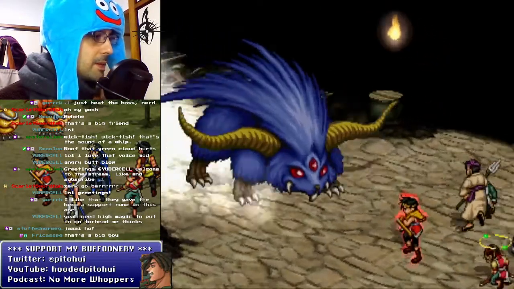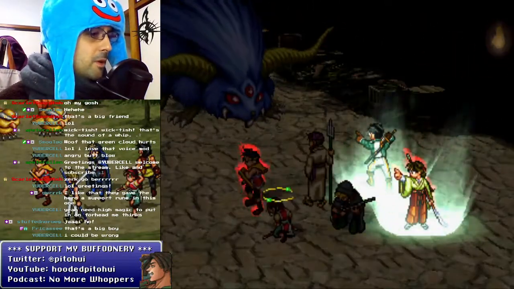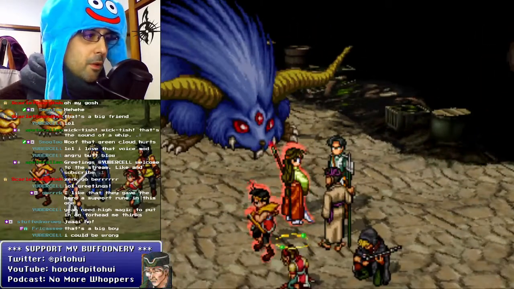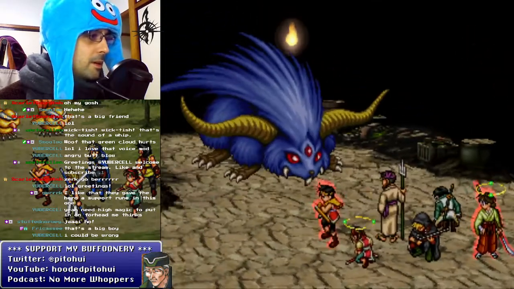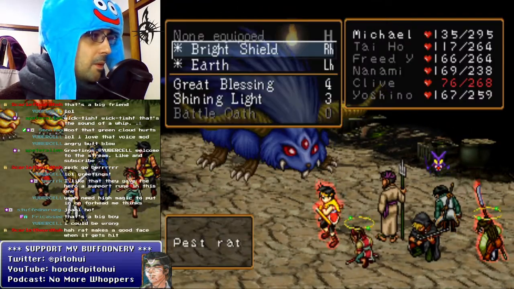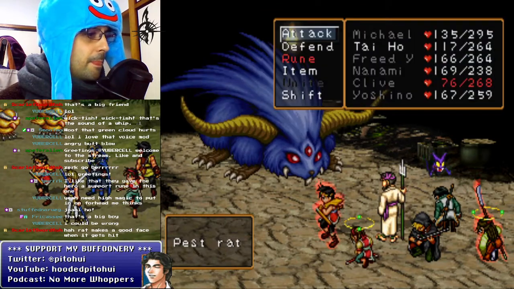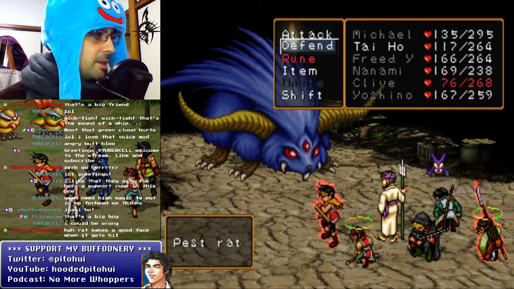That would just be the best. That's even better. I could be wrong. Ubercell, I've never known you to be wrong. Why would this be the case? Boom! Love that couple. Alright, now we're gonna bust out another one of these. Rat makes a good face when it can't. Don't we all, Scarlet?